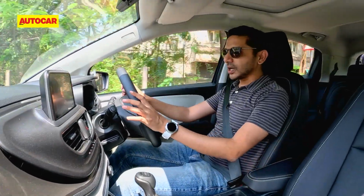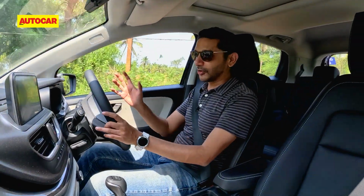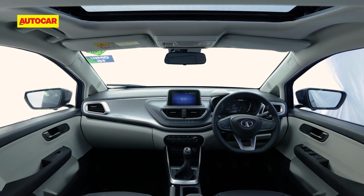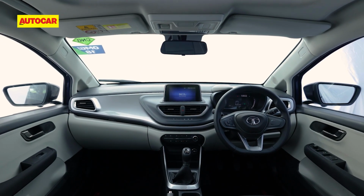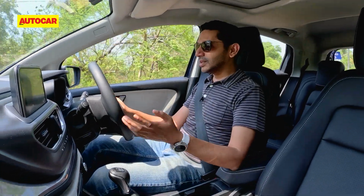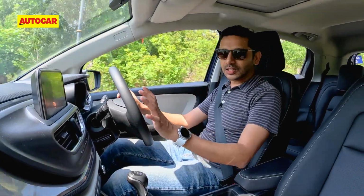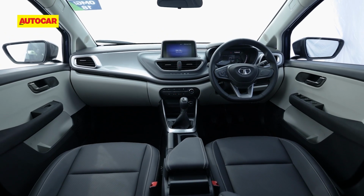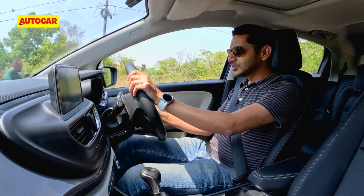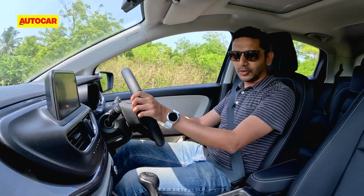Before we go any further into how this car drives, let's just take a moment to appreciate how nice the interior of the Altroz looks. It's always been a good looking thing, and here with the black on top, light grey at the bottom and glossy silver in the middle, it looks just superb and really premium. Quality is also pretty good. Yeah, there's a lot of hard plastics all over the dash, but there's a nice soft pad over here, and the design is just so nice that you really can forgive it the lack of soft touch plastics on the surface itself. You also get a nice sporty feeling steering wheel. It's really nice to grip, of the right size and looks pretty cool too.